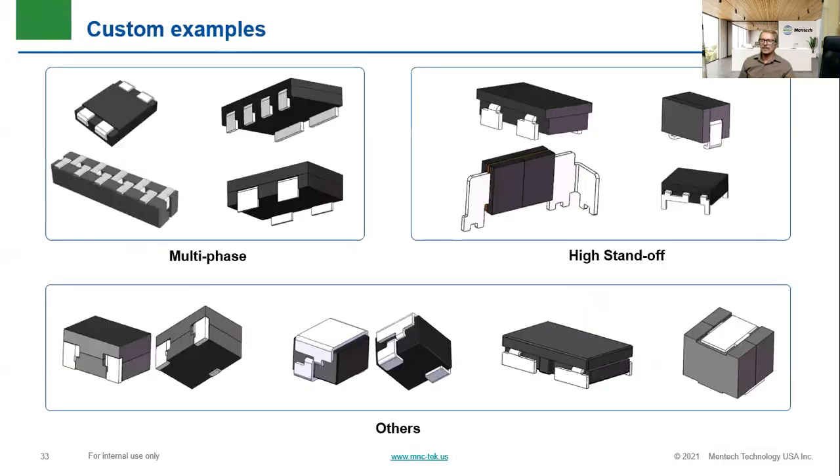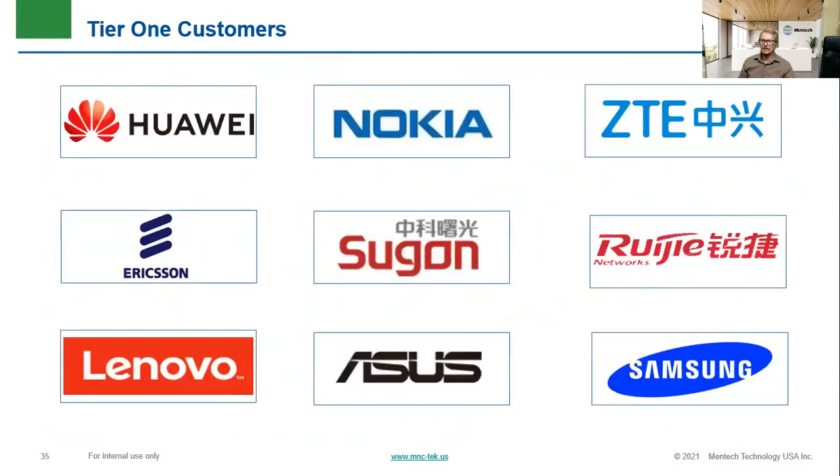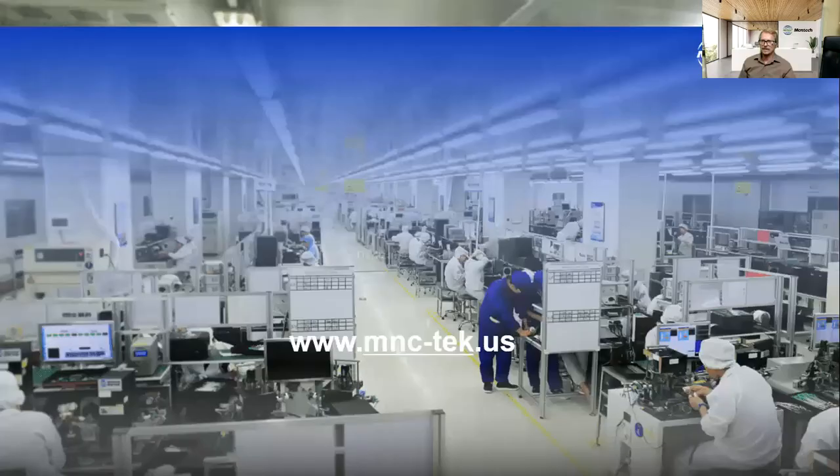We have a large engineering team and do a lot of customs to meet typically custom form factors and inductance values and such that we're happy to work with your team to meet. Catalogs are available for download in our booth. Here's an example showing parametric data. And tier 1s who are using our bead inductors in high volume production.